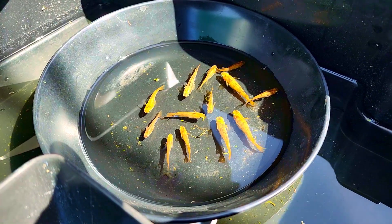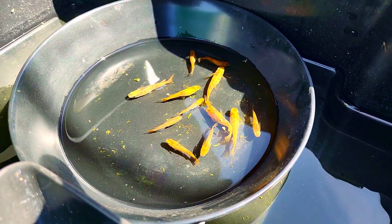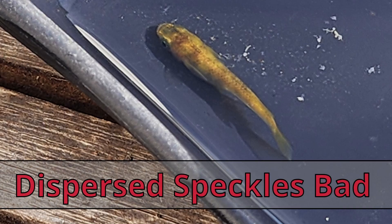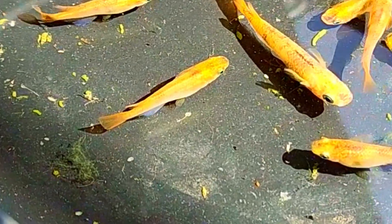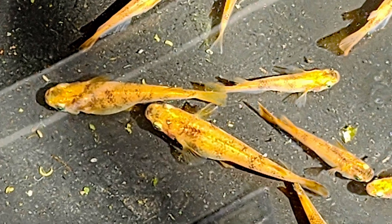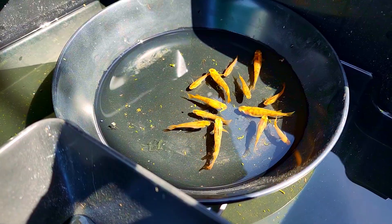The next thing I'm looking for is distinct patches of black and yellow, and that as much as possible the black is not dispersed, not spread all over the fish. Some of these you can see the black is a little bit dispersed, which gives a sort of muddy yellow colour. Like that one on the bottom left — it's got a good head, but the rest of the body looks like a pale yellow because there are lots of little black scales along its length. But some of these have a real tiger patterning of yellow and black, and it's quite distinct. Beautiful fish.